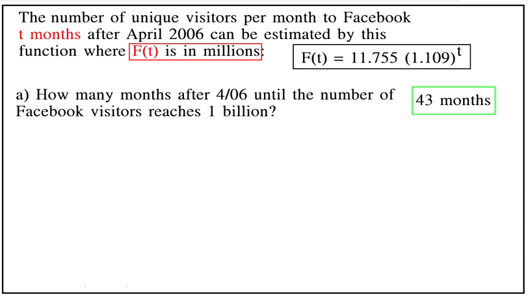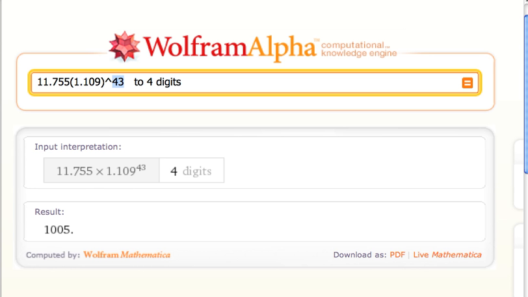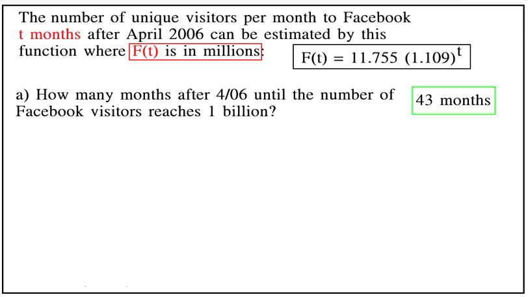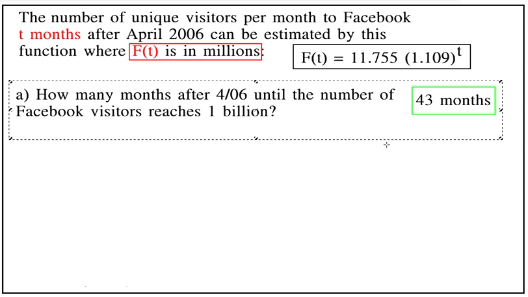So let's run those numbers, and we'll go to Wolfram Alpha for that. And as you can see, here's the input, 43, and I'm asking Wolfram Alpha to give it to me to 4 digits, and here's the output. It's not quite 1,000, but recall that the t was rounded up to 43, and so there's an error introduced here, and you see that here. But the results are good enough to definitely affirm that our work was good in part A. So let's get on to part B now, and let me create some space.